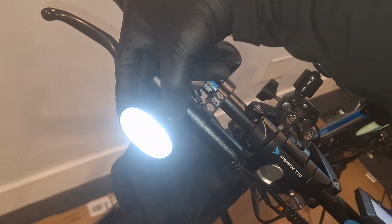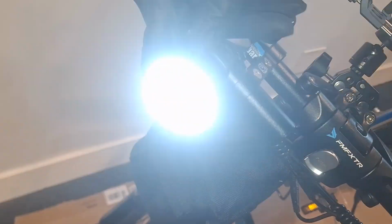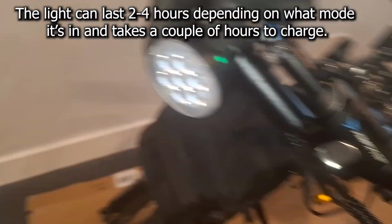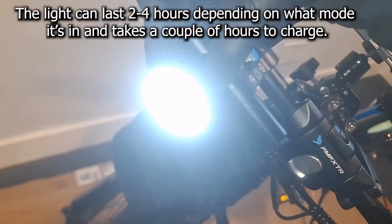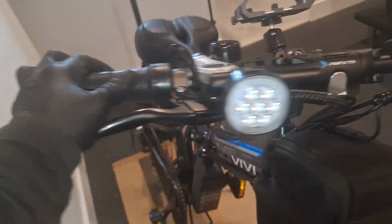bright, less bright, and really bright. And if you press it twice, it blinks, strobe mode, whatever you call it. And you long press to turn it off. That's it. This is great. Rechargeable.